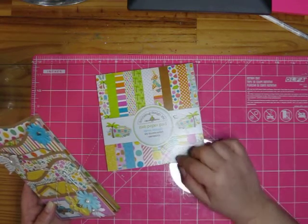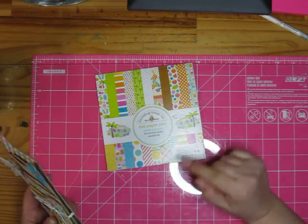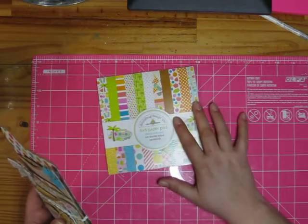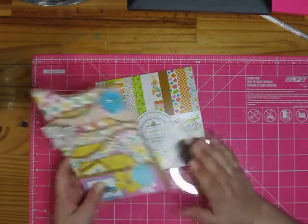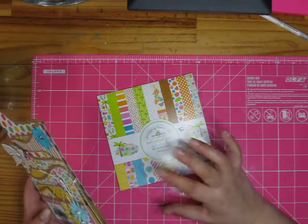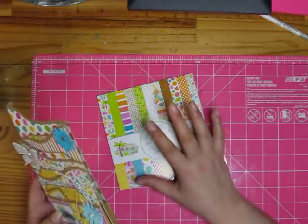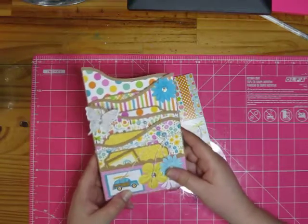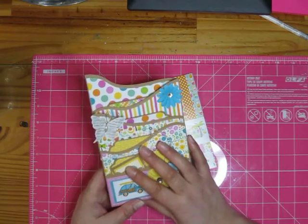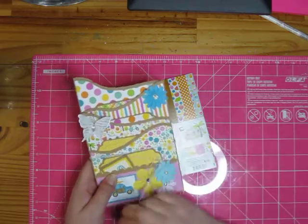This is not my normal paper that I would go to, but I was determined to use it. So I'll be totally honest with you, when I was done with this project, I tossed the rest of it, because they were all small strips. I'm not a huge fan of the bright cutesy paper. To me, this is too much, too busy. But I do like the project, so I will probably create it again with a paper that's more my style. So here we go. I'll open it up for you.